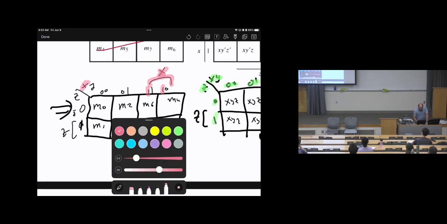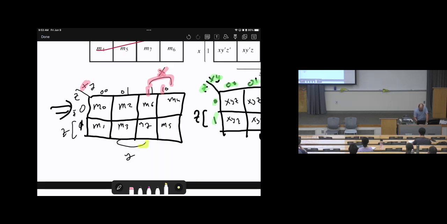The same for variable y. We see that here y is 1, and here y is 1. That's why this is the area of variable y where it will be y, not y bar. Otherwise, in this column it will be y bar, and this column will be y bar. Then the same for z. Here is the location of z when z will be 1. That's how z will be z. Otherwise, in the first row, z will be 0, or z bar.